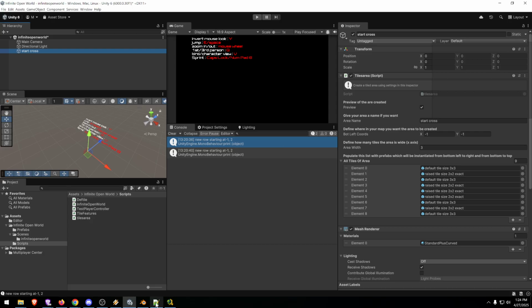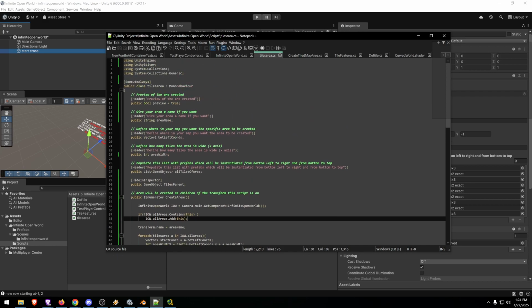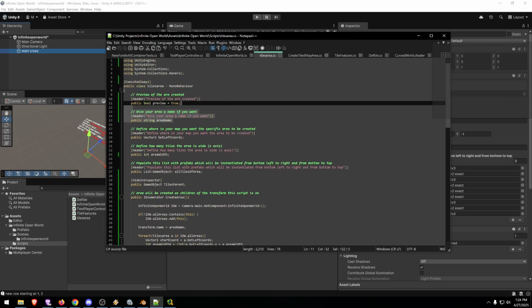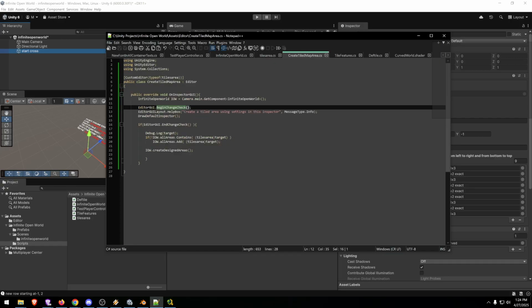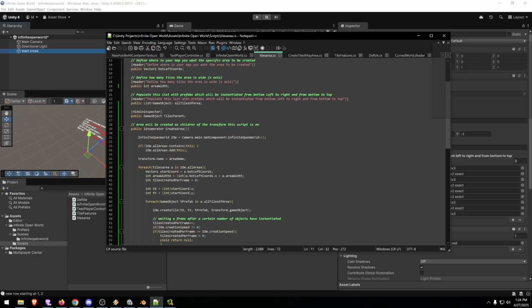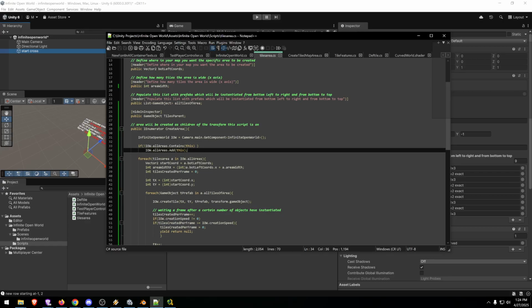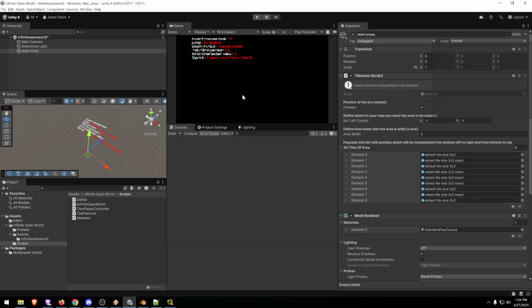Give your area a name if you want. Stupid. Let's get rid of it. Give your area a name if you want. Terrible. Bam. And then tiles area, tiles parent, name. Don't need it. If you want this to be a different name, then just change it there. Alright. Good. Are we running? No, but if we uncheck this, we are running.